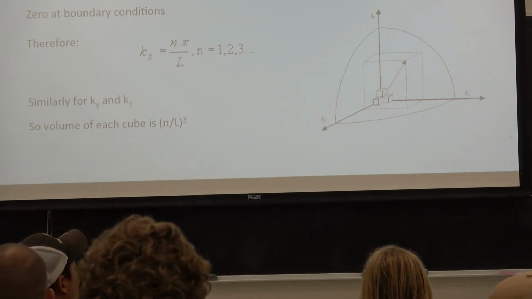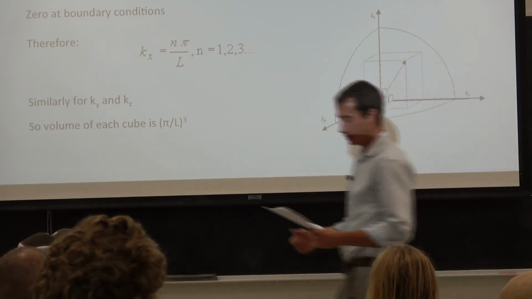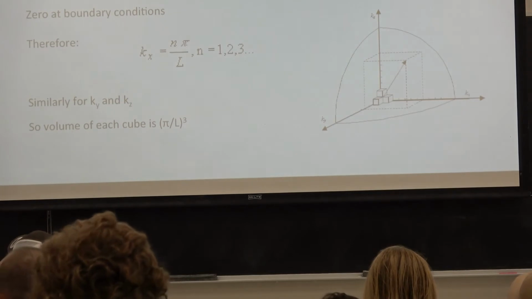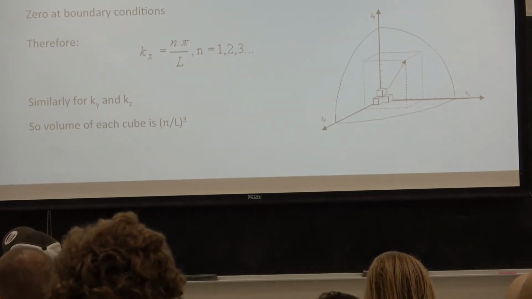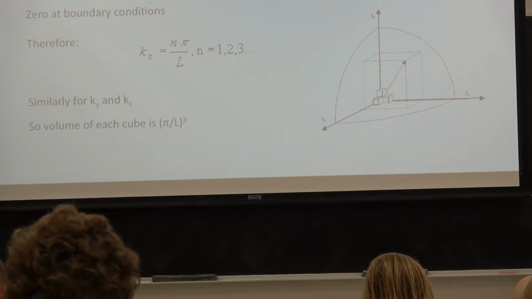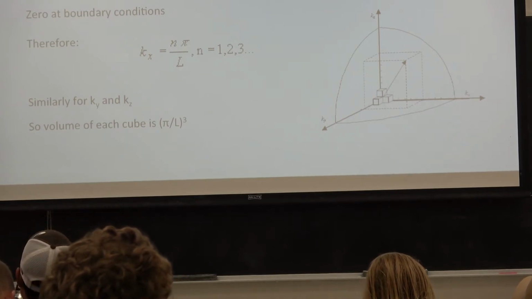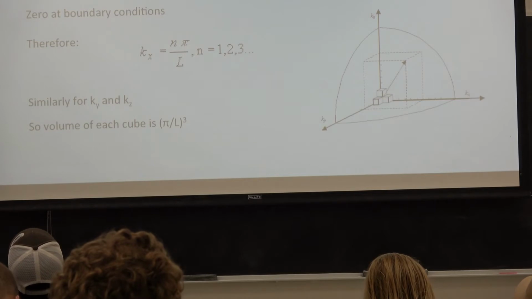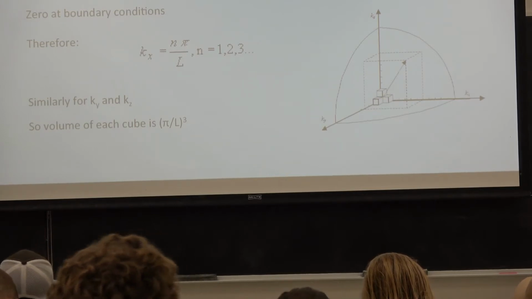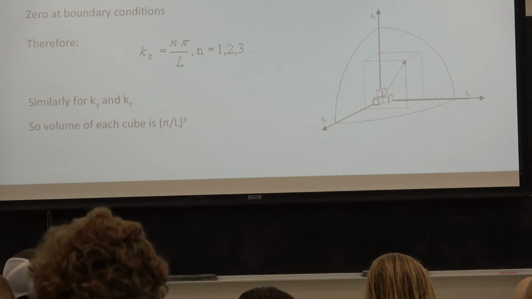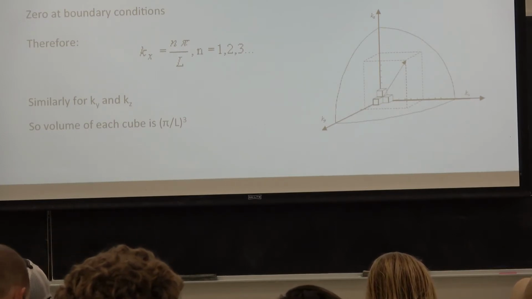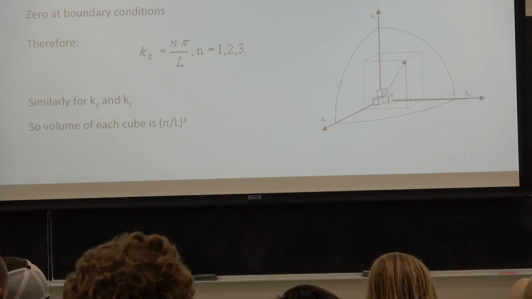So the reason we have the equation in this form is because we have the volume of the octant of the sphere divided by the volume of an individual cube. That's right. Volume of 1/8 of a sphere over one cube. That's what this is. So we're considering each of these little cubes as one state for n equals 1.